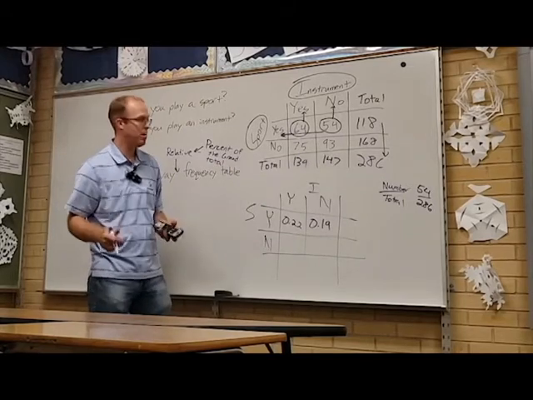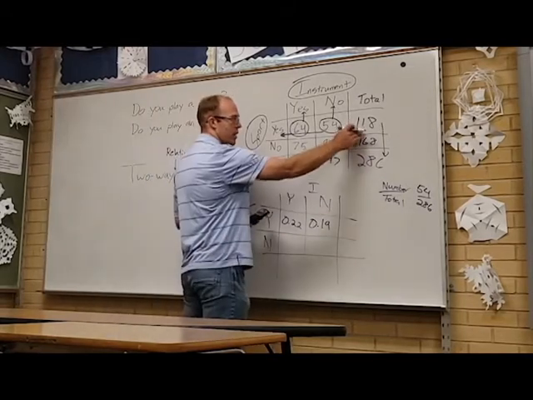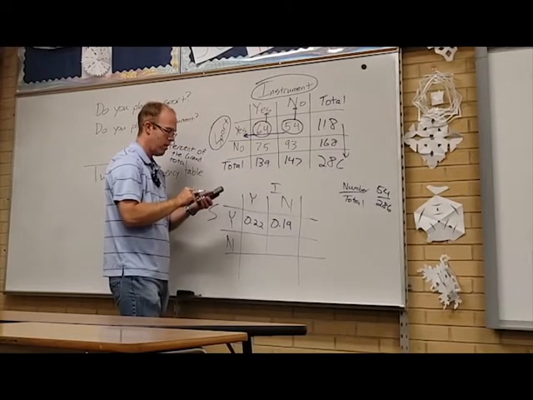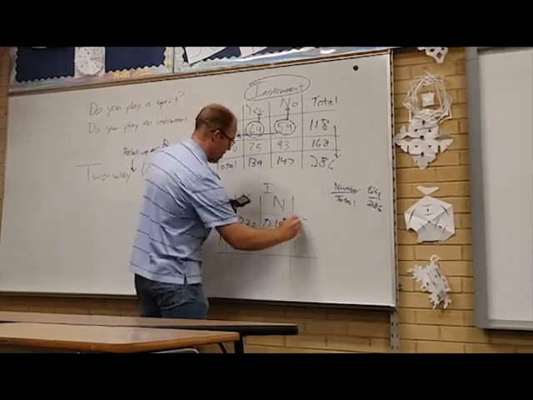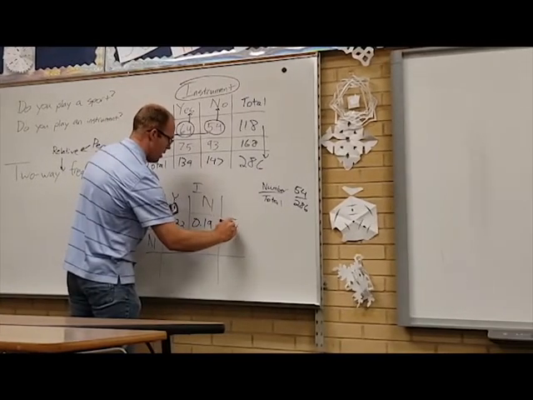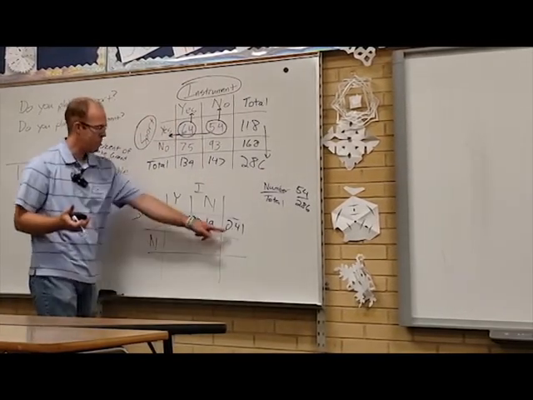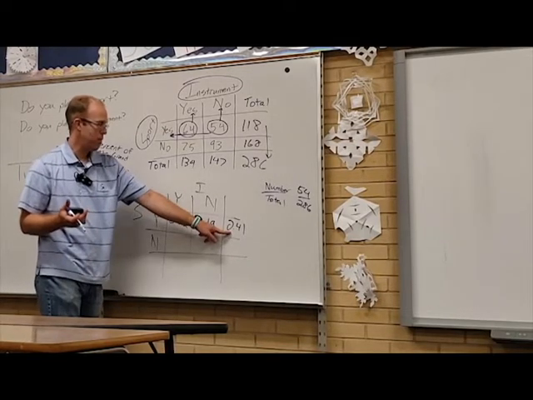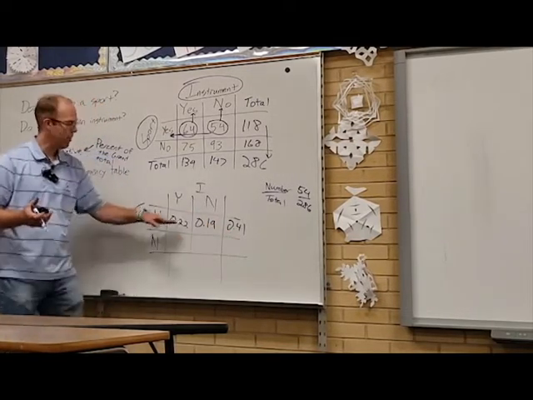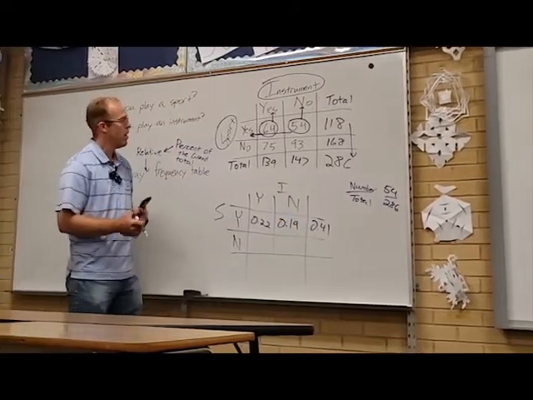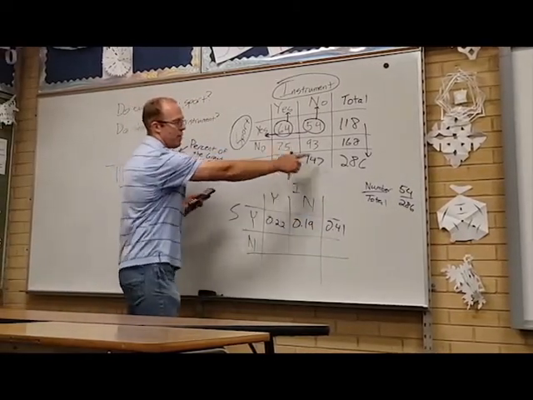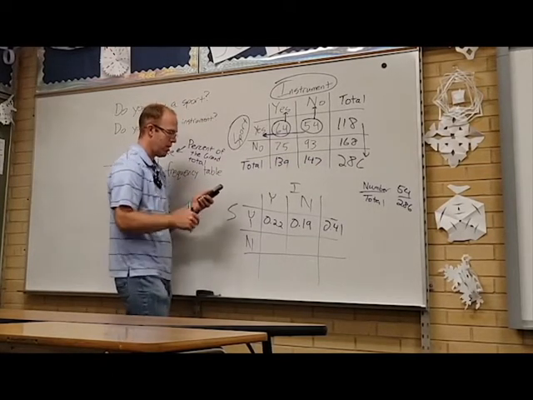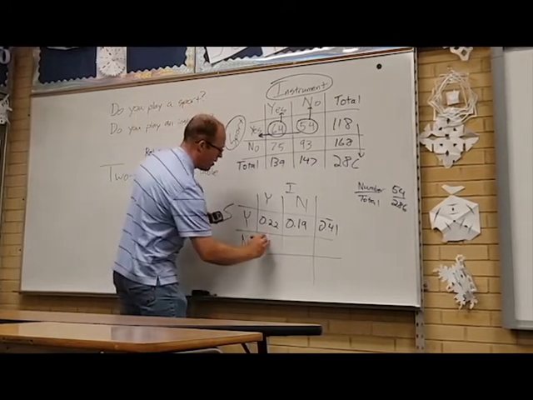Okay, I'm going to speed up a little bit and not write these down. I'll just do the calculation. So 118 divided by 286 gives us 0.41. And these two should add up to that number. 0.22 plus 0.19 does add up to 0.41. If you're rounding, you might have a little bit of error or difference in those, so be careful with that. 75 divided by 286 is 0.26.